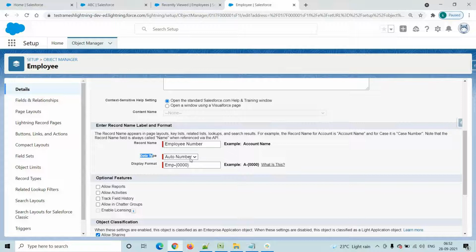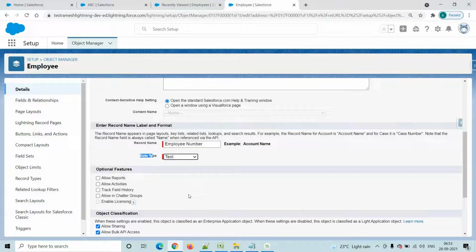Yeah, Ramesh, what the question here is, since it's an Auto Number, it should be a unique value, right? So how come, when we are trying to change a data type from Text to Auto Number, obviously the new records will get created with a unique number, but already existing records will not get updated, is it? Yes, existing records will not get updated, but there is some option for the existing records.